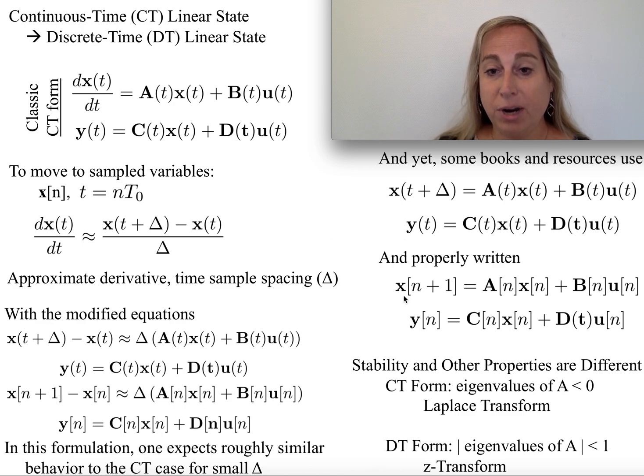And if I took this and I properly wrote it, it would have all of the n plus 1 and then everything of n. But it doesn't take long to immediately go, wait a minute. This and this are not the same and not the same dynamics. Now, I could get there by moving the x sub n over and taking the delta times a sub n and that x sub n and pulling them all together into a new a sub n. I could do that. And that's actually partially what's going on. And that's actually important when you look at the various properties of what's happening here.